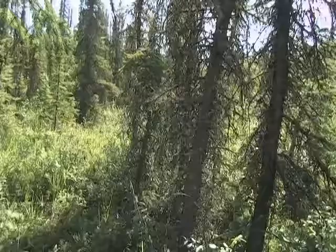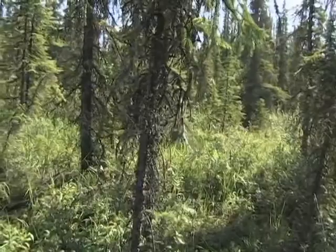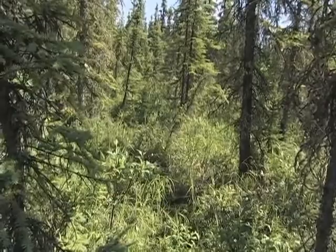Another thing to keep in mind while you are berry picking is to keep watch for wildlife. Bears like berries too. And a watchful eye is very important while you are in the berry patch. Make noise as you go through the woods. Most wildlife will scurry out of your way if they see or hear you coming. Sing, talk, and yell to make sure you don't surprise a bear.